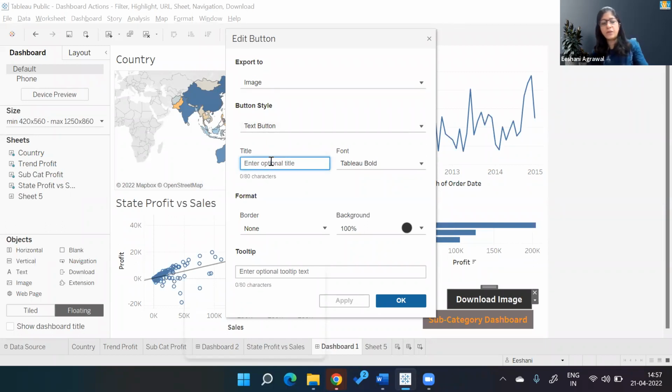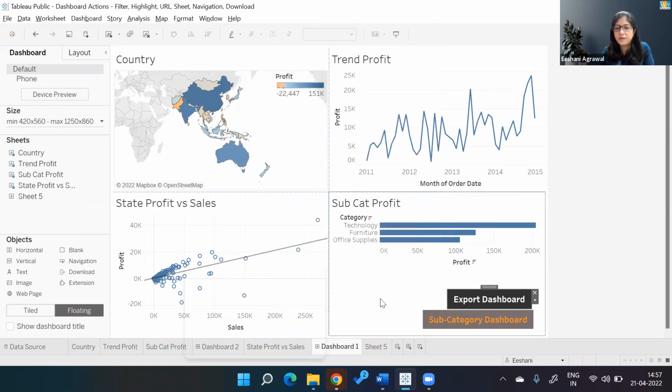Okay, instead of saying download image, we should be able to say download or export dashboard. Right? So that is what this work is. You can also try.